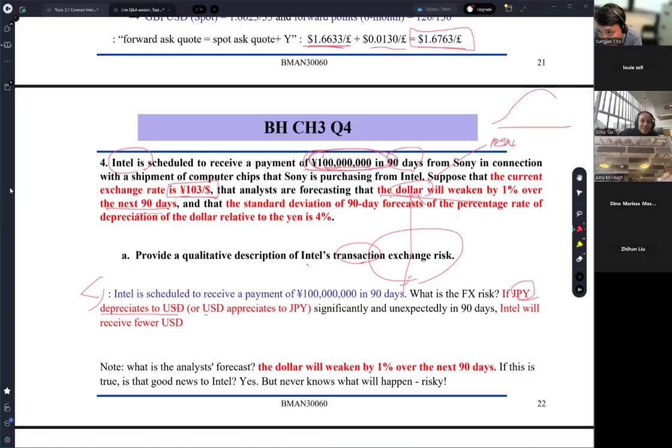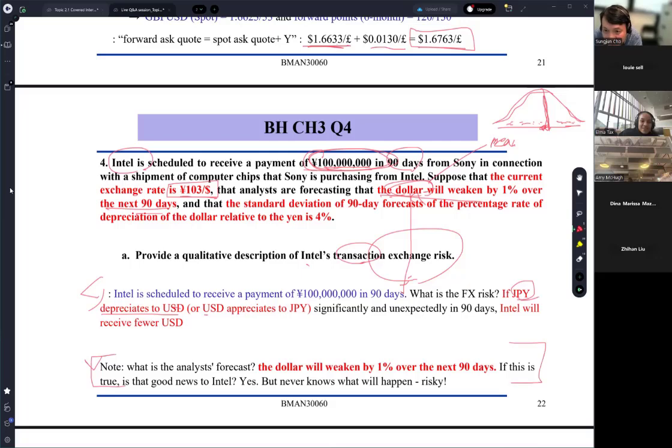Exchange rate, we talked about this one in the lecture. Mean is just this one number. We have whole distributions. So this is the average forecast, but the actual exchange rate can be any number. Even though your forecast is this one, anything can be realized. That's the risk we are worried about.